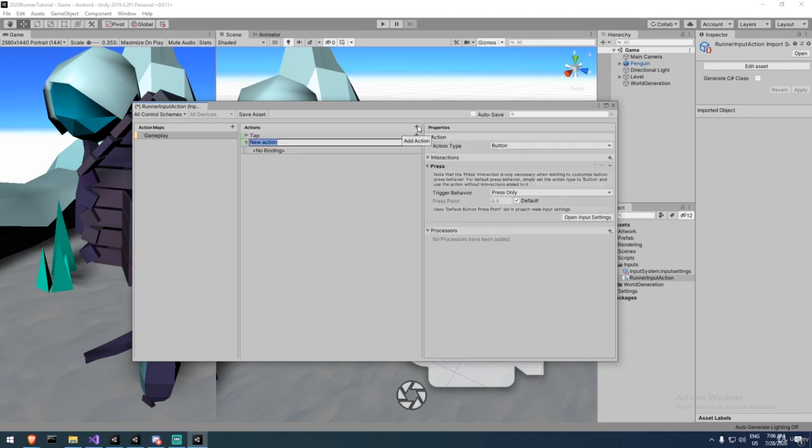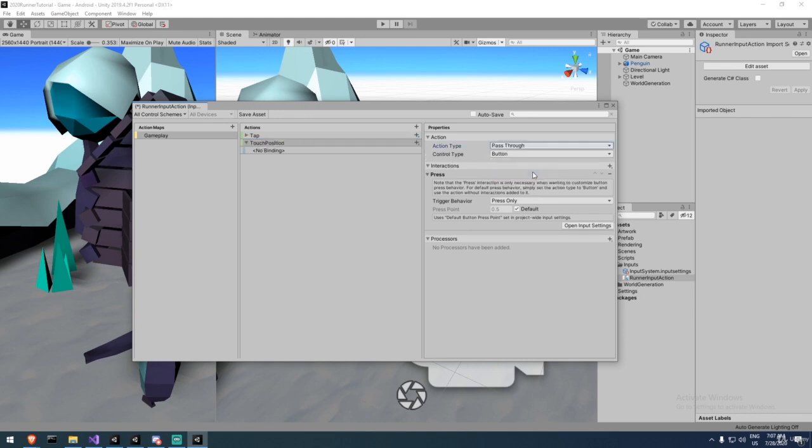So we're going to create a new action, and that action is actually going to be the cursor position. So let's do touch position. Since we're building something for mobile, I know we're integrating the computer control as well, but we'll just call it the names they need to be for mobile. This action will have a different type because here we're not trying to send a true or false. We're actually trying to send a vector 2. So we'll go here. We'll change our value to our types array to pass through, and the control type, that's sort of the return value, will now be under vector 2.